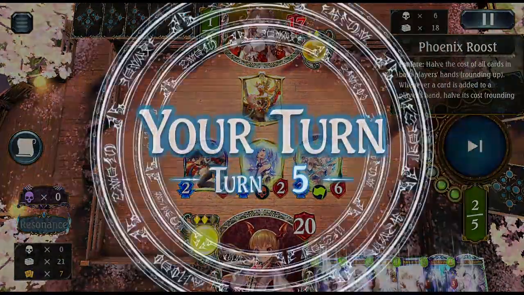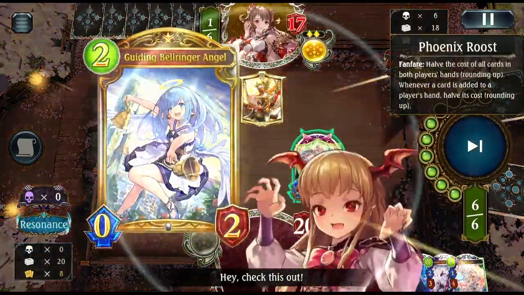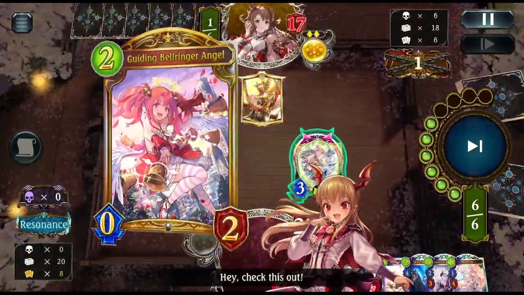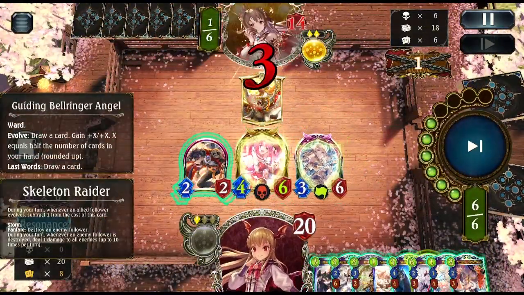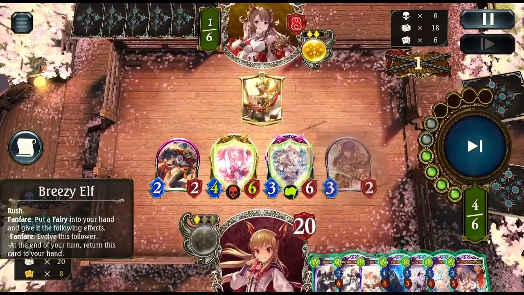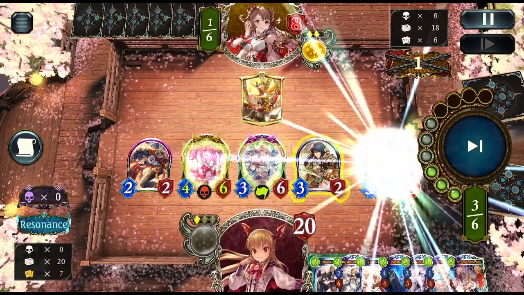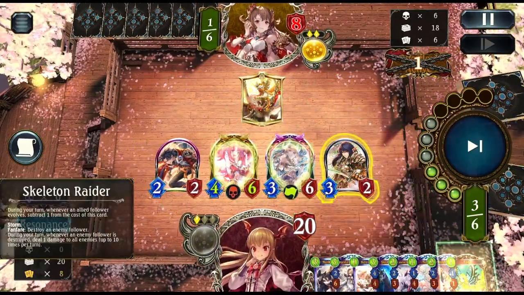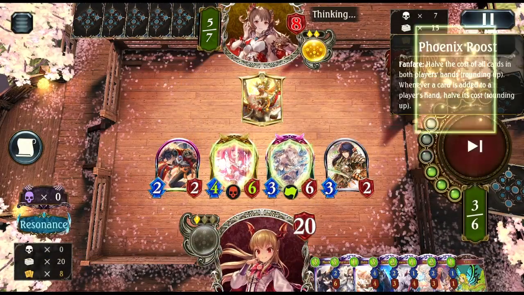And for some reason, they played the Amulet Phoenix Roost, which I think is a really bad idea because even against, mostly against Evo, you shouldn't really do that because most of the end game cards of Evo becomes lower cost and you just messed yourself up. So as you can see, she's already at 8 health on turn 6, sorry.